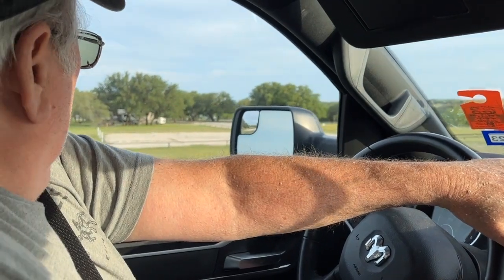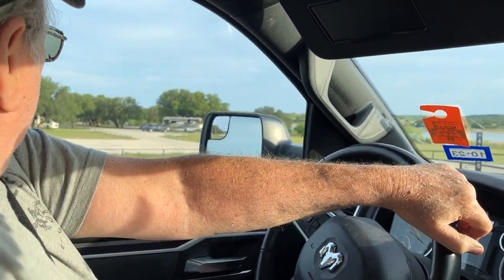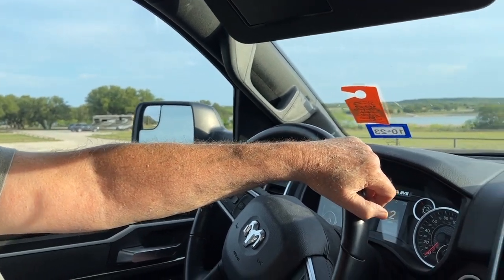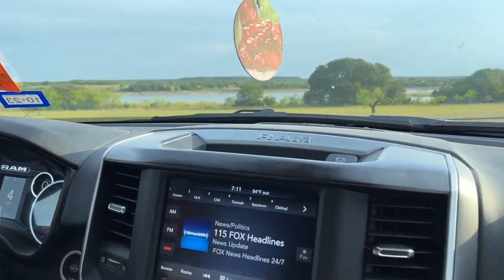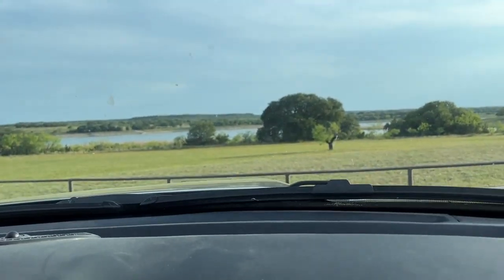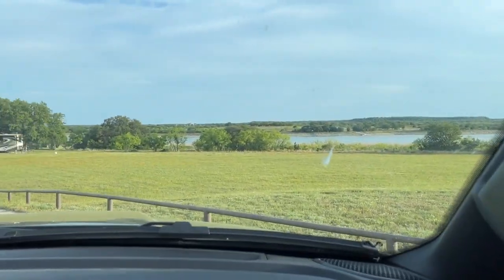I'm thinking. And then looks like we have more. 46 through 55. There's 9 sites down here. Did you want to go down? We can show them, sure. 46 through 55. Again, there's your view of the lake. I hope y'all can see through these windows and through this phone.